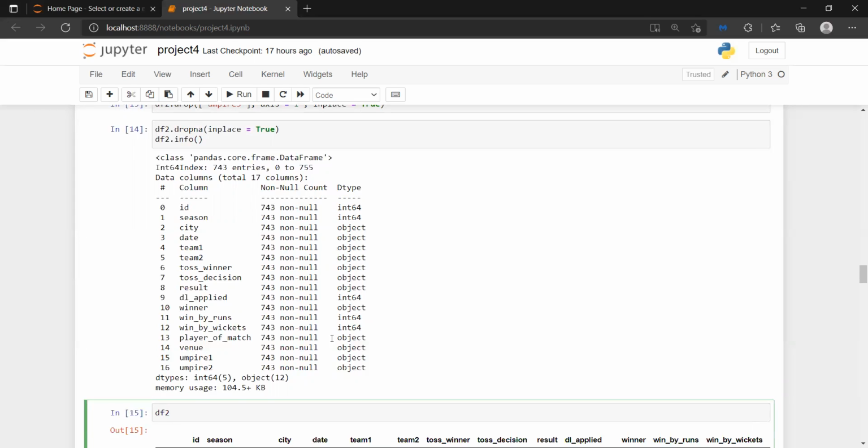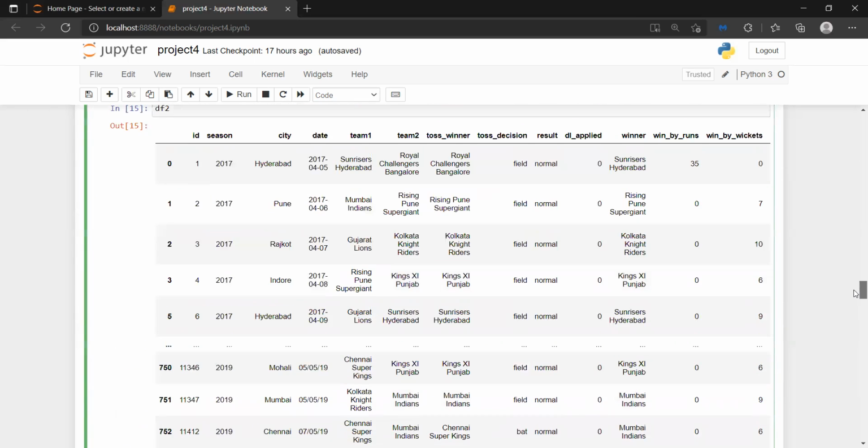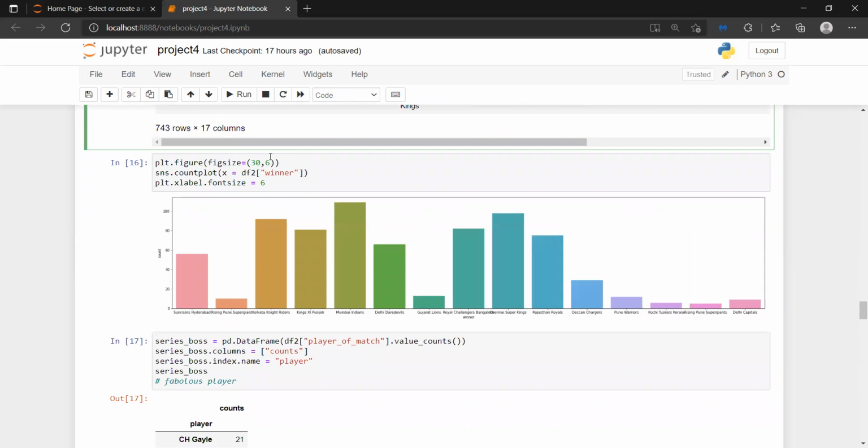Since most of the cases are object type, we just have to count the numbers, so we can only use a count plot. Let's see. We have plotted the winner, and we see that Mumbai Indians win most of the matches.